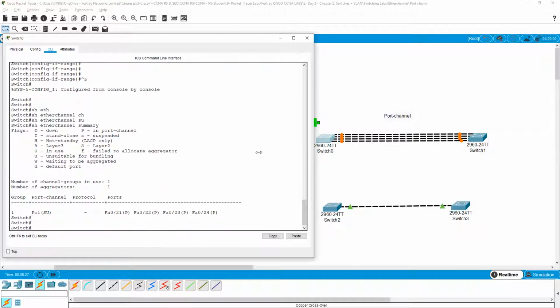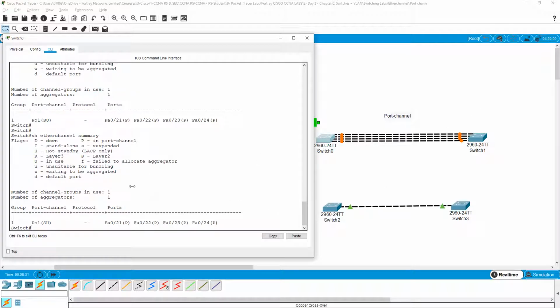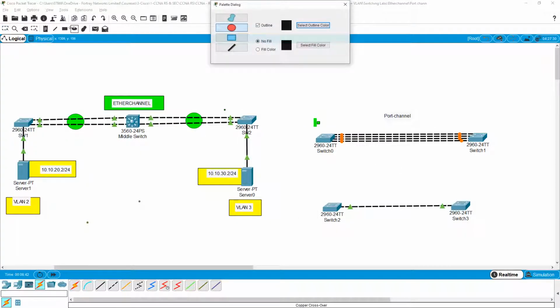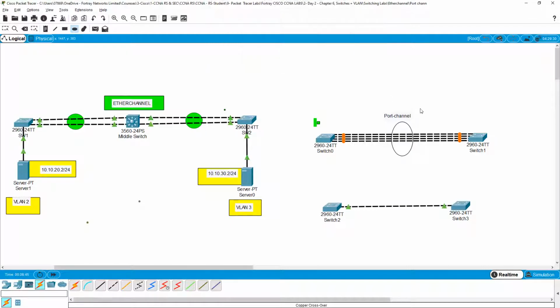Verify your EtherChannel summary. SU means layer 2 in use. So you will see now they become one port. They all combine and they will give you speed up to 400 megabits.